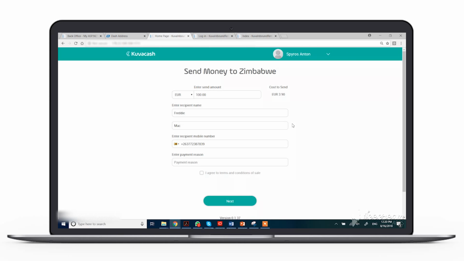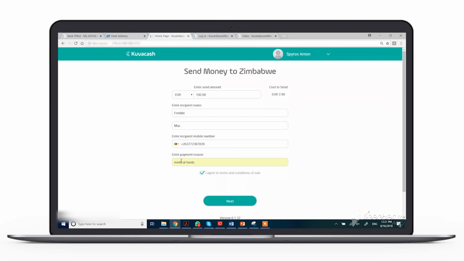They can take that reference number and go to a Kuvacash agent to cash out if they present their personal identification details and their reference number and so forth. Or if they have the Kuvacash wallet, they can put those funds directly into their wallet as Dash. They can also, if they don't have a Kuvacash wallet, navigate to a link that we provide as part of that SMS to download the wallet. So we really cover every use case there.